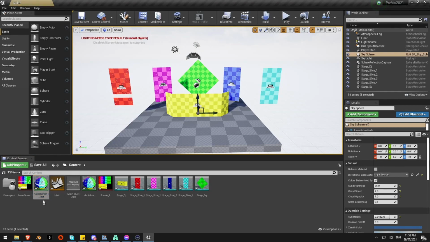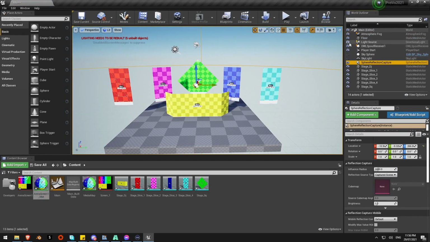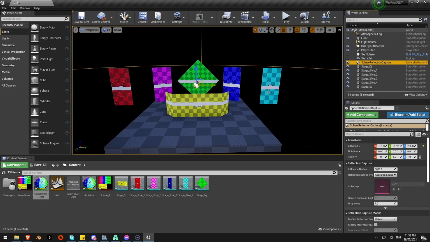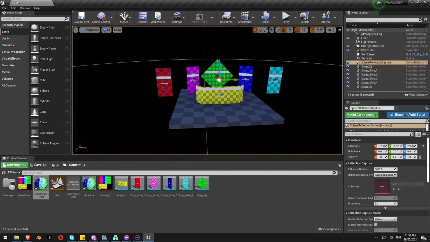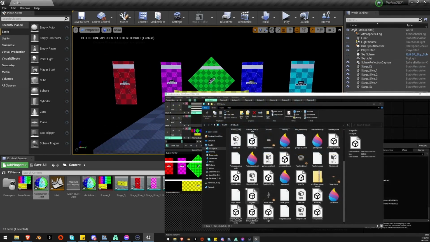And as you see, as soon as I dump it on, it's updated and it's bringing in that live Resolume data. Now I'm just going to turn off the sky sphere and atmospheric fog, so we've got a nice dark scene because, let's be honest, that's where most of you will be VJing, and there's my scene. All right, so now I'll bring up Resolume and we'll see how it goes live over the top.